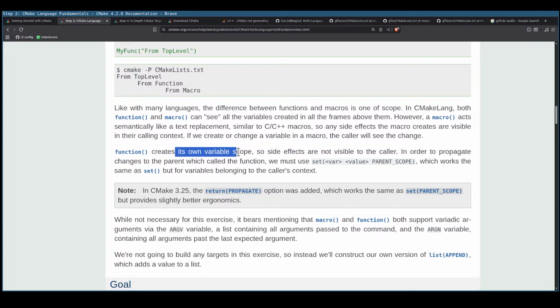Function creates its own variable scope, so side effects are not visible to the caller. In order to propagate changes to the parent, which called the function, we must use this: the variable parent scope, which works the same as set, but for variables belonging to the caller's context.